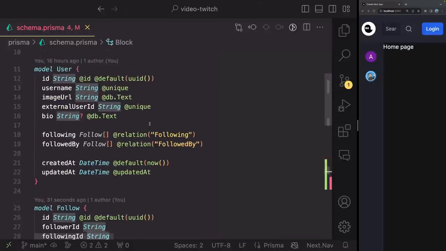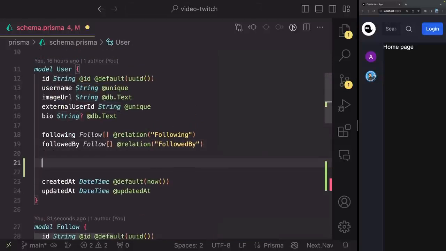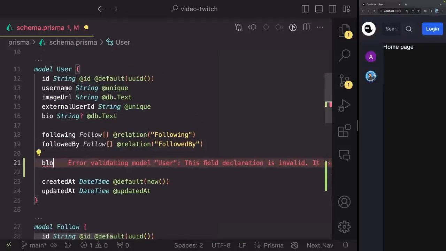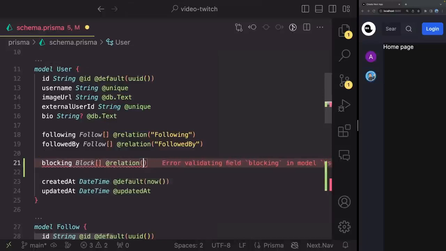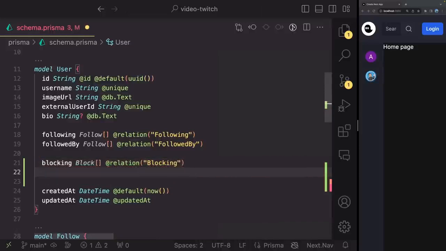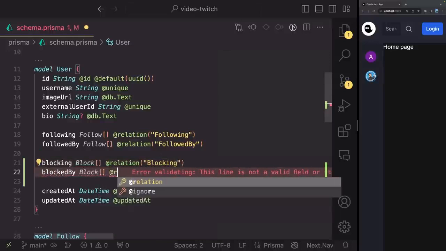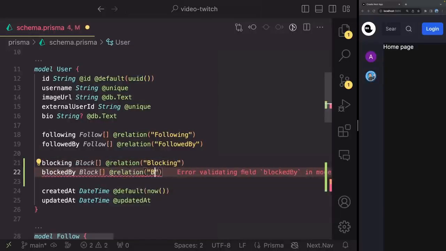Now go back inside of your user, and just as we created the following and followedBy, let's create blocking to be the model Block, and the relation name for that is going to be blocking. And then create blockedBy, which is also Block, but the relation name here is blockedBy. So very similar to what we had for the following.